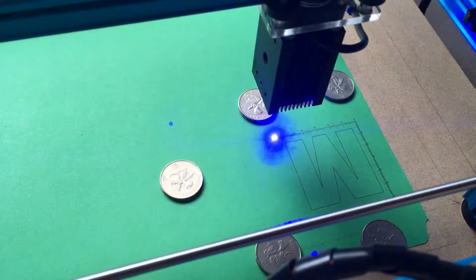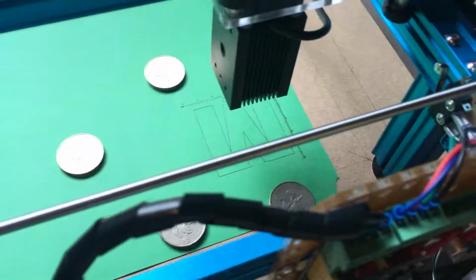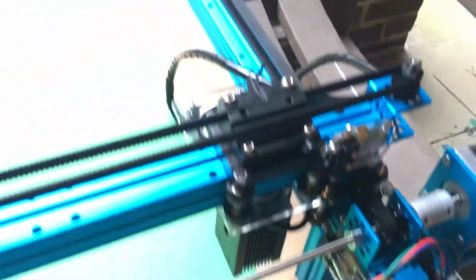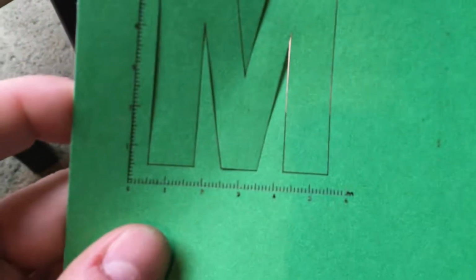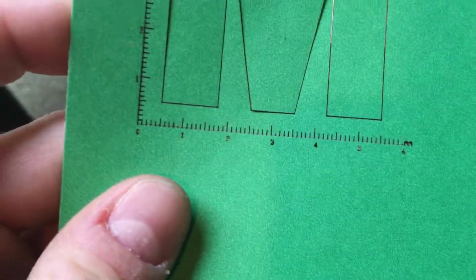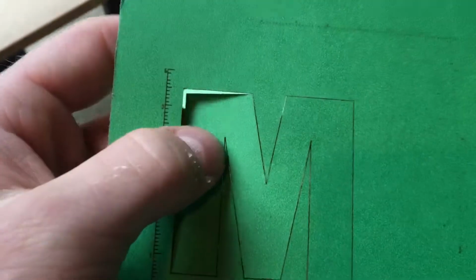Okay, it's finishing up now. Writing a little millimeter sign there, and it's back to origin. All right, let's see how we did. Take off my laser goggles. Okay, so it looks very accurate, and let's see how the M is.